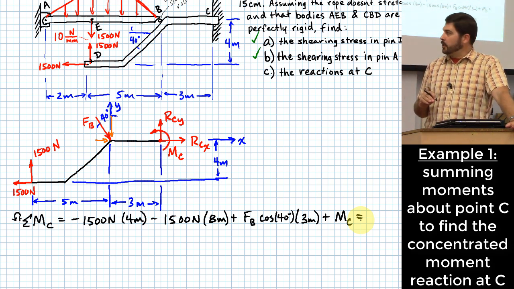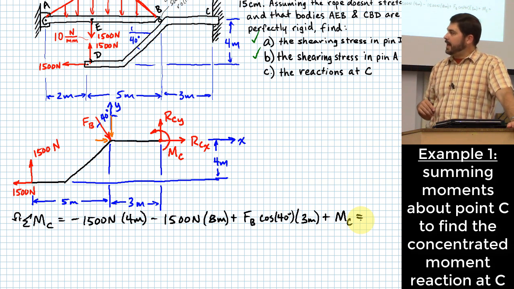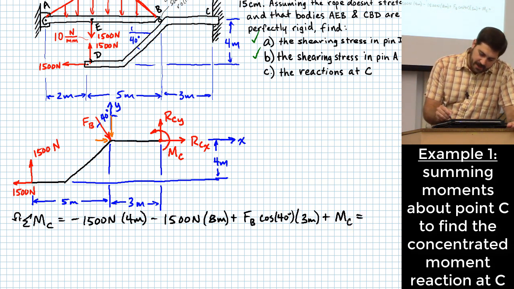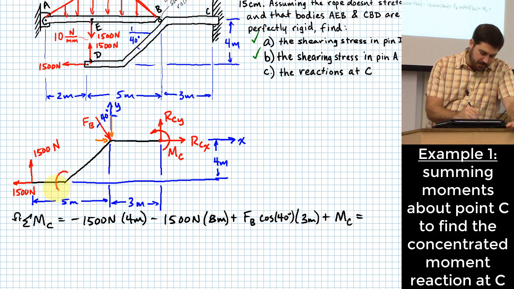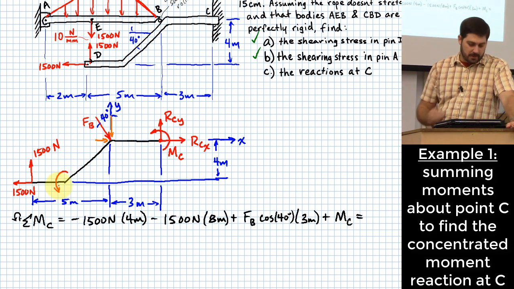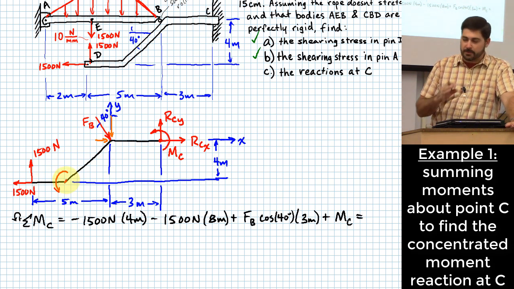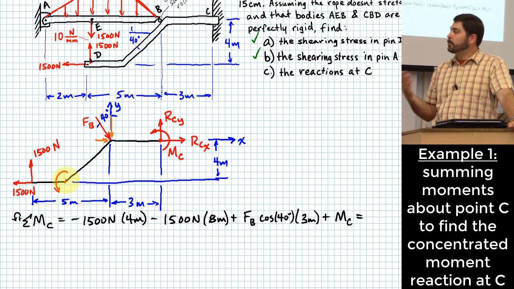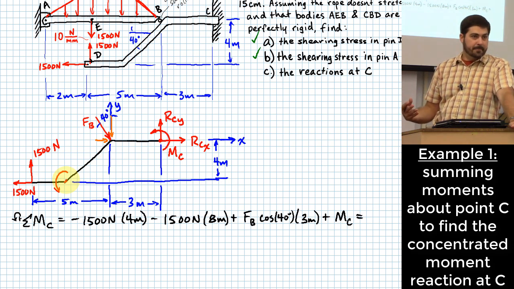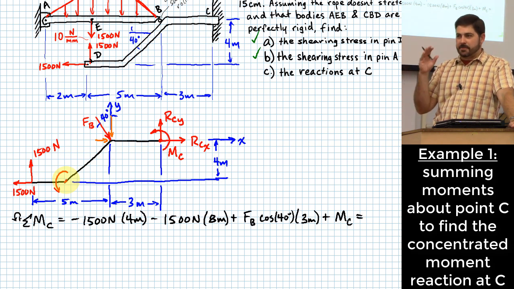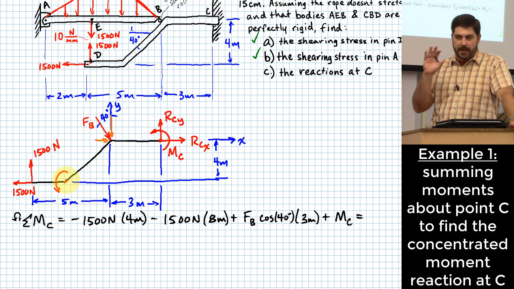Okay? So this problem didn't have this, but let's just say maybe the problem was different and I had a concentrated moment acting out here around this point. Okay? This is a what if. You don't have to even draw this if you don't want. But if I put a concentrated moment acting out there, what should I do to my sum? Just add whatever the value is of that concentrated moment. And don't worry about lengths or anything. You just add that into the sum.